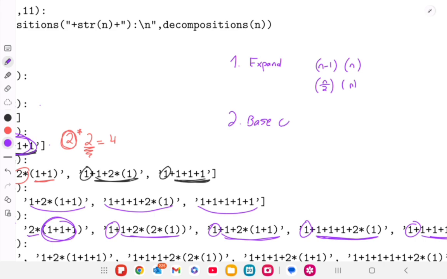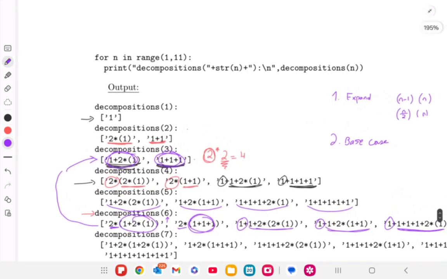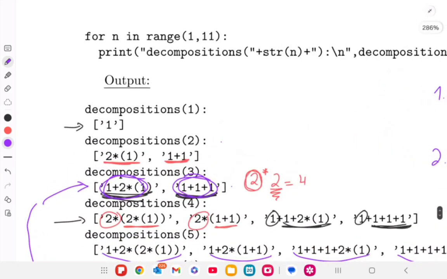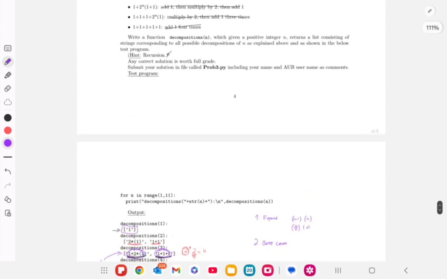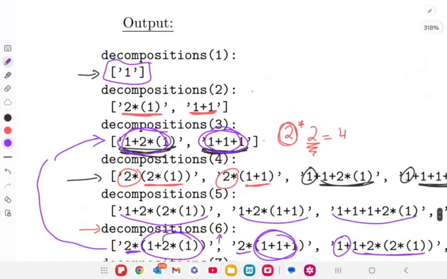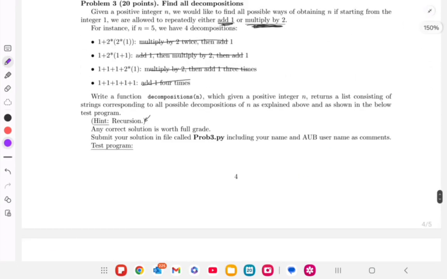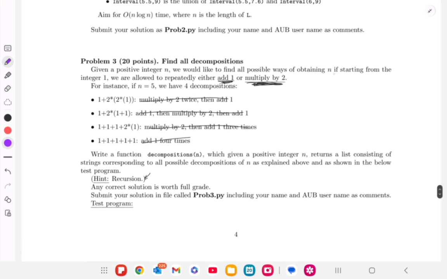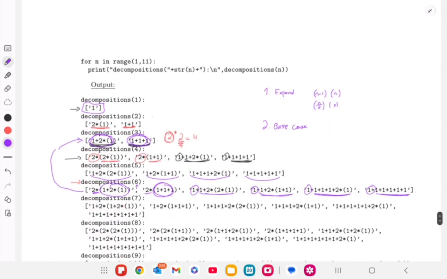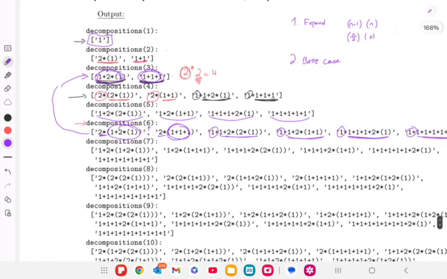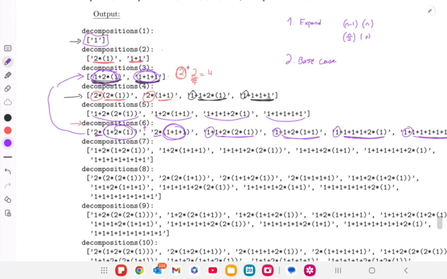And here it's pretty trivial, or most of the time it's going to be pretty trivial. Just look for the lowest number of n, and usually it gives you the solution. For example, here it gives you the decompositions of 1, what you should return for it. And this is the lowest number. And here it says n starts from the integer 1. The smallest n can be is 1. So for 1 we can't use anything before it to find it because there is nothing before it, it's the smallest. But from 1 we can find 2, 3, 4, 5 and everything.